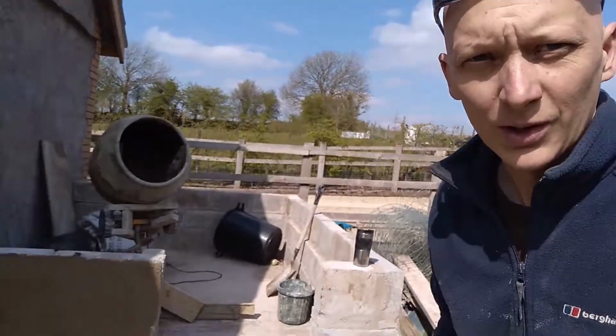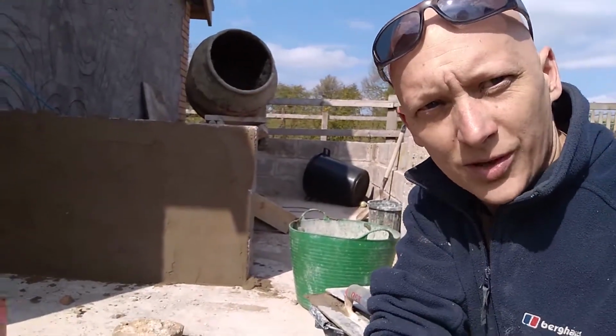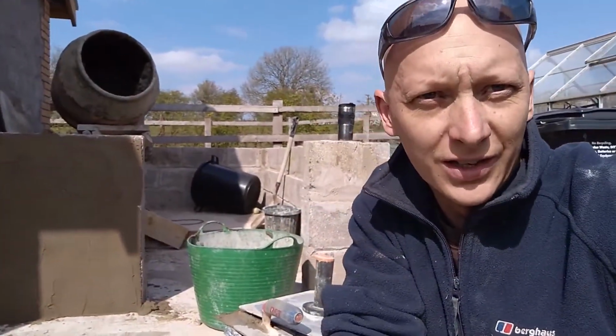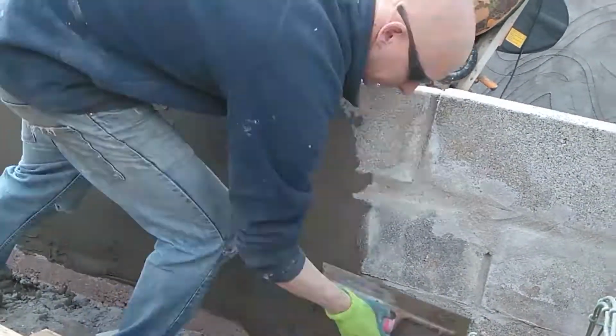All the reclaimed concrete blocks are super dry, cement's gone off really well, so it's starting to cover them. So you can see here we're starting to whack on some render, and as soon as they're rendered, surprise surprise, you cannot tell that they are old scabby reclaimed blocks. So I'm going to work my way around outside, inside, got some timber on the way to start whacking up a new frame, and then we'll start stealing the glass from the old greenhouse to add to our new one.